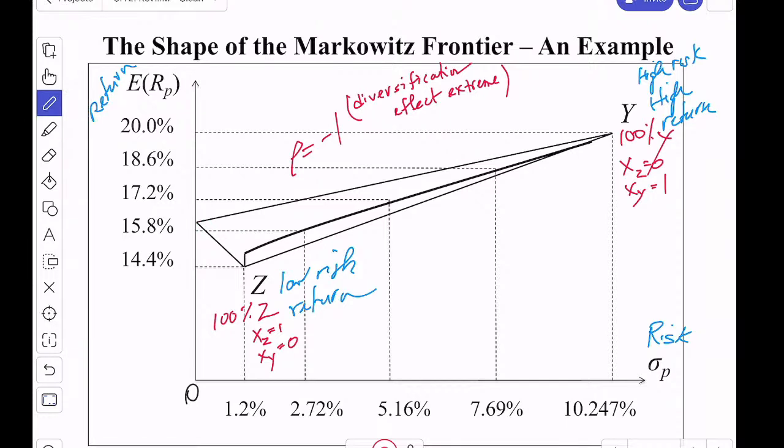So wouldn't it be interesting to know this one? This combination is known as the minimum variance portfolio, the MVP. And it's the best you can do in terms of reducing your risk. Depending on an individual's risk tolerance, they may be prepared to take on more risk for a higher rate of return, but this is the best you can do if you are risk averse.